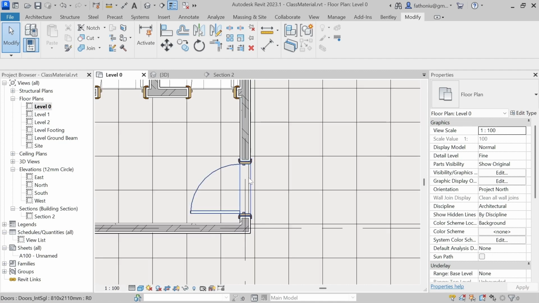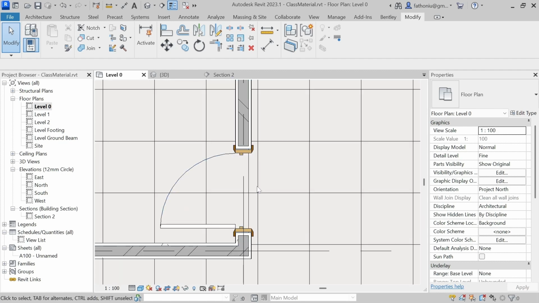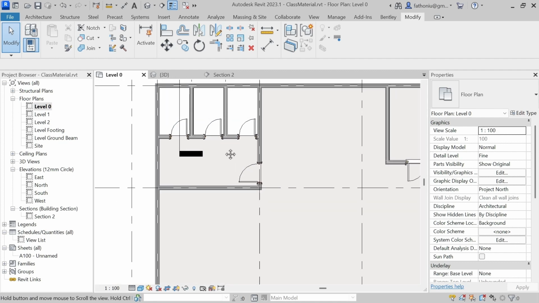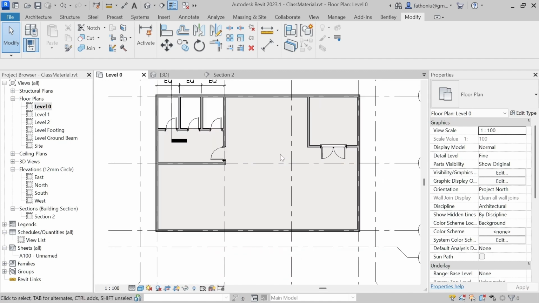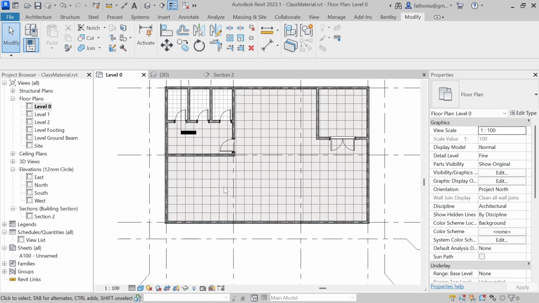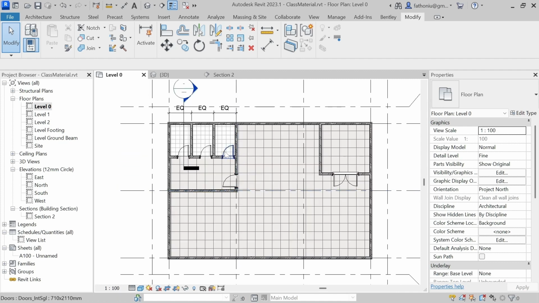If you can, you can also manage to have the line at the middle here, but this one cuts the tile into this segment. Okay, anyway, so we already managed to have this one. So then the same procedures can be applied, and you can add some more doors and windows. We have doors here.